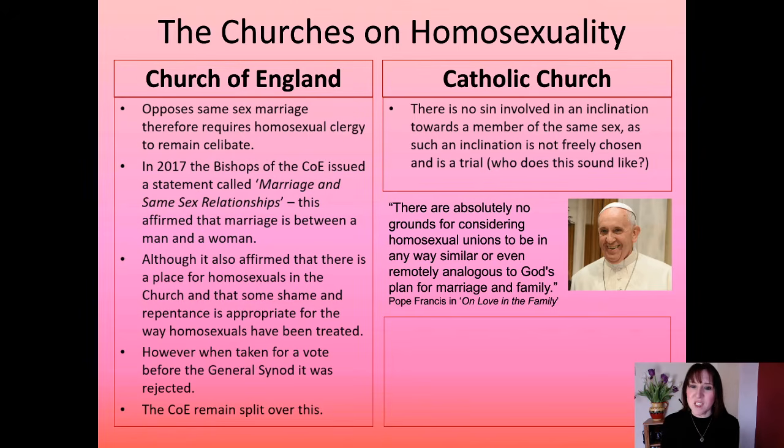Pope Francis says there is absolutely no grounds for considering homosexual unions to be in any way similar or even remotely analogous to God's plan for marriage and family. So what he's saying there is that homosexual unions are nowhere to be compared to marriage and family of male and female. Analogous meaning an analogy, a comparison between similar things. He's saying there is no grounds for comparison. A homosexual relationship and a male-female relationship are absolutely not the same.